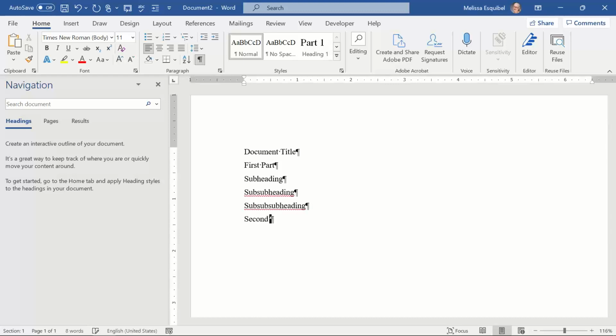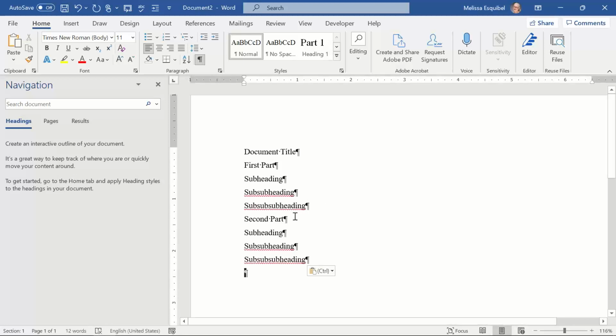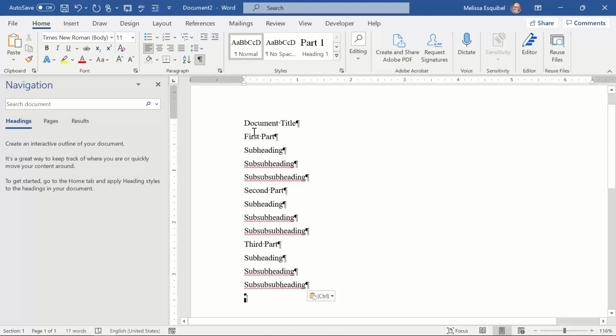And then I'm going to do a second part and then copy this stuff because I don't want to keep typing it. And then maybe we'll even do a third part. Get it started with your first few, just so you can see how it works.